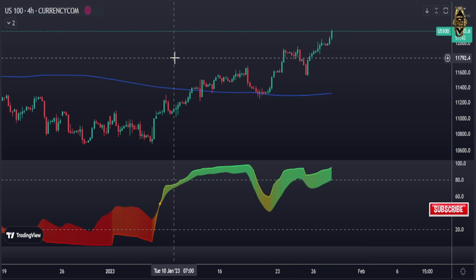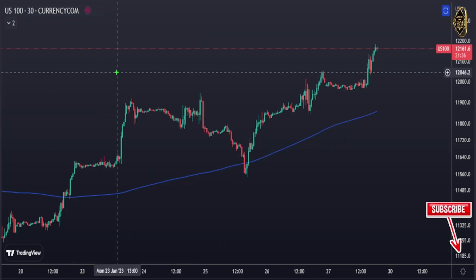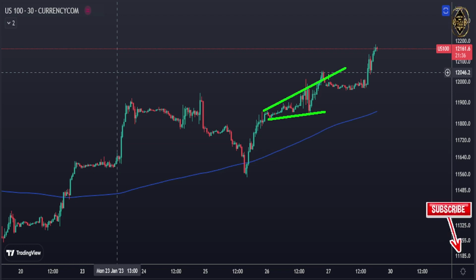Now let's see what the Nasdaq 100 is doing in 30 minutes. So we're going there. Here we are in 30 minutes, same thing, the one we told you before. We got here a head and shoulders. It's breaking the neckline here. Now you enter long. In the last video we told you, exactly here at that level, we got here a megaphone. That megaphone is getting broke here. So you enter long, and the stop loss, you put it down here.